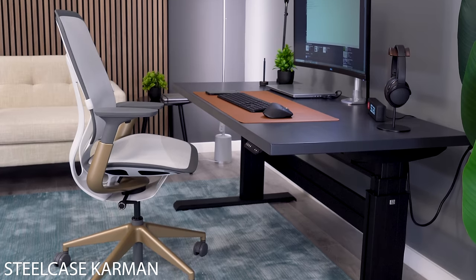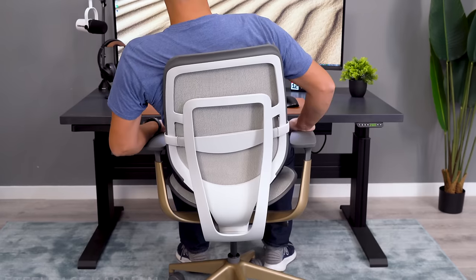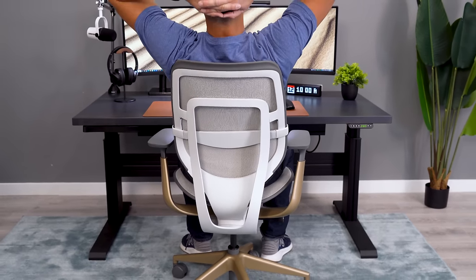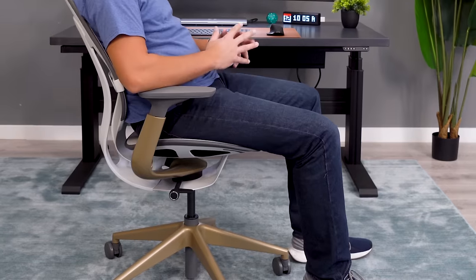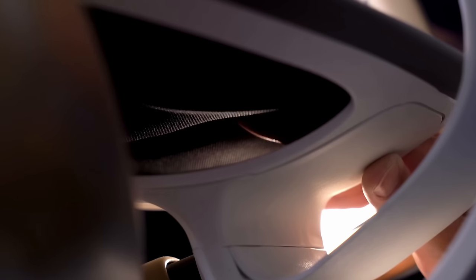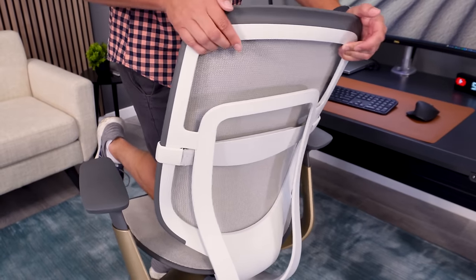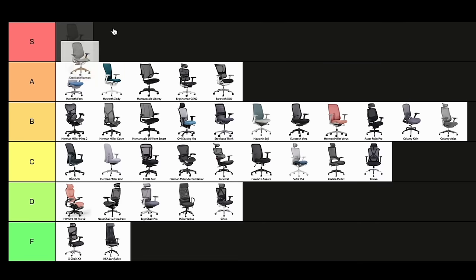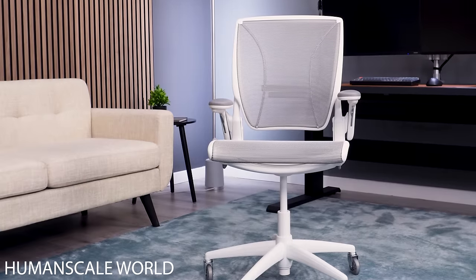The Carmen is the new all-mesh chair from Steelcase. Its backrest is one of my favorites of all chairs, with lots of flexibility and support. They also took on the challenge of making a comfortable mesh seat, choosing to add a pad under the mesh. They also gave the chair a flexible frame unlike the Aeron chair. The backrest is an S, but the seat and arms pull the chair down to a low A.